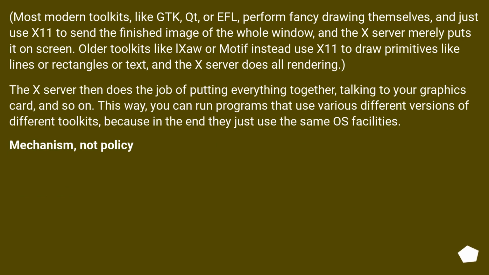Most modern toolkits, like GTK, Qt, or EFL, perform fancy drawing themselves, and just use X11 to send the finished image of the whole window, and the X server merely puts it on screen. Older toolkits like Athena or Motif instead use X11 to draw primitives like lines or rectangles or text, and the X server does all rendering. The X server then does the job of putting everything together, talking to your graphics card, and so on.